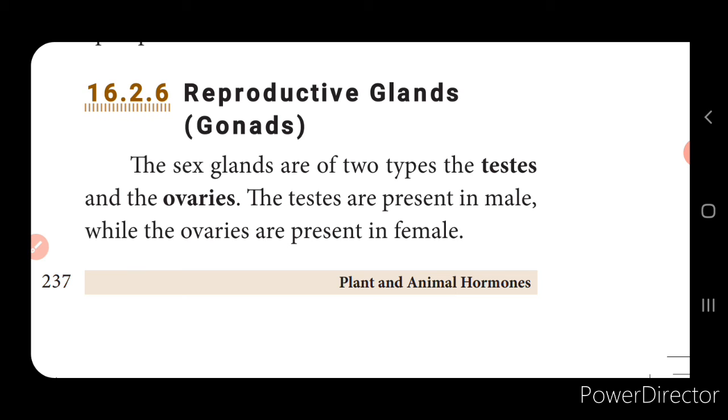And if you see the functions of estrogen, it brings about the changes that occur during puberty, and it is also involved in the formation of the egg. Secondary characters, such as the high pitch voice, develop during the puberty period. Now, the functions of progesterone: it is responsible for the menstrual cycle, it is involved in the development of the embryo, and it is very essential for the formation of the placenta.